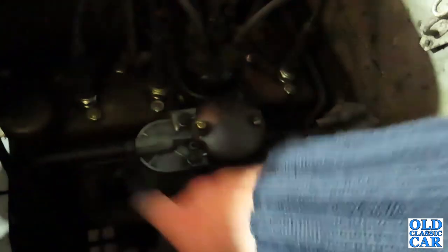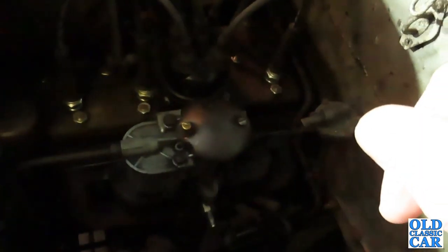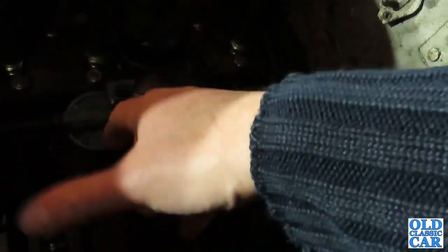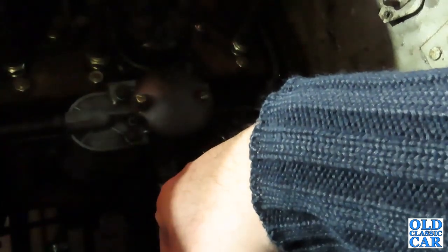Now, it's not really something I could film because it's so dark and gloomy and fiddly down there. So I think I'll probably switch it off, get on with the exhaust, and I'll be back once that's been done. And then really we just need to connect up the vacuum pipe for the wiper motor, and then we'll run it up and just see if it's cured the blowing exhaust that it was suffering from before.